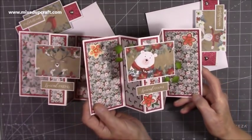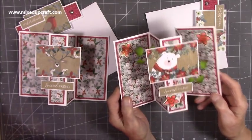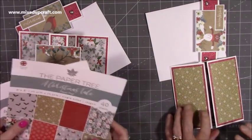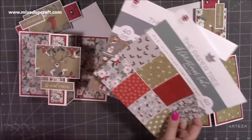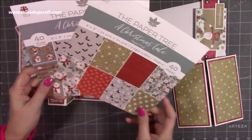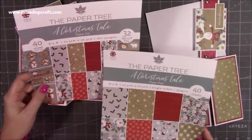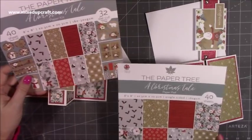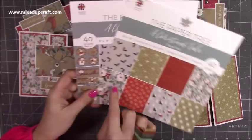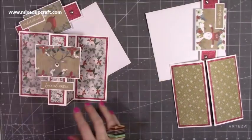It's really cute. And this is using such a beautiful collection, isn't it? Nan was choosing all of her toppers and papers and things like that. I only had a few papers left because I made all of those gift bags — lots of you were asking for 8x8 size gift bags. But it's this one here — this is the Paper Tree and it's the Christmas Tale. So we've used the paper kit where you get all these toppers, and then we've used the papers here as well. But it was literally the last ones I had left. I had this lovely one and that lovely one, which was perfect, and then we had these here. So it's all worked really, really well.